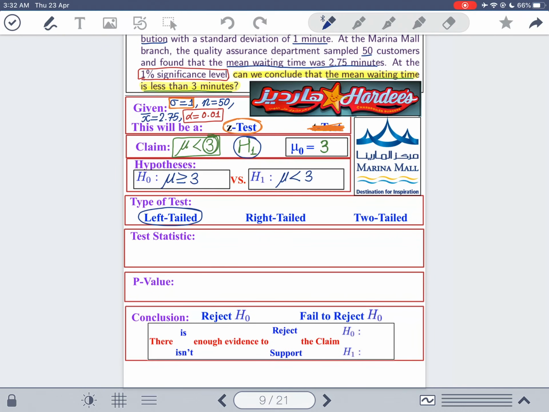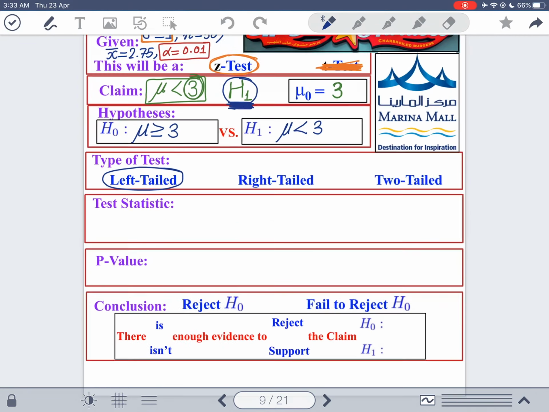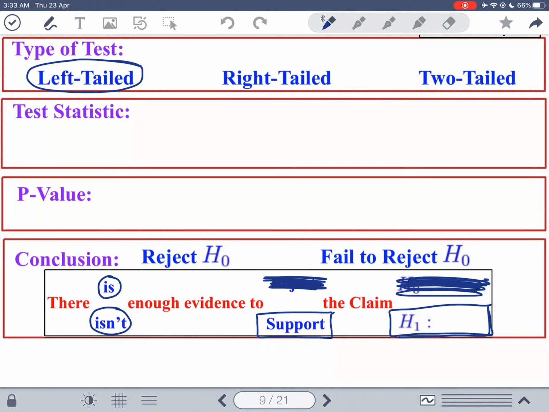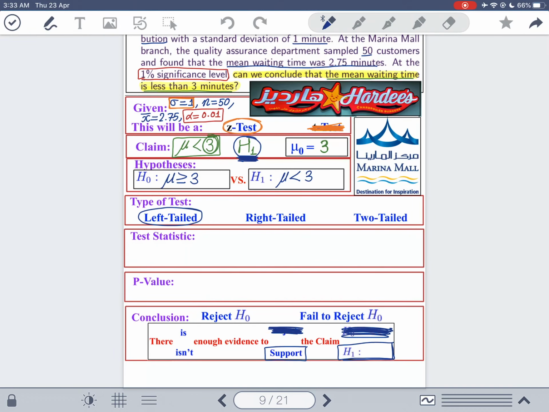It's always the complementary statement to the alternative hypothesis. And now, before we do the test statistic, your claim is H1. Look carefully. Claim is H1. So go quickly down and say that this is the claim. I will take it and delete what you have above it. And always we support the claim or not support it when it's the alternative hypothesis. So take away reject. And then all you have to do now is figure out do you choose is or isn't. That we will understand when we solve and find the p-value. So now it's a Z test.